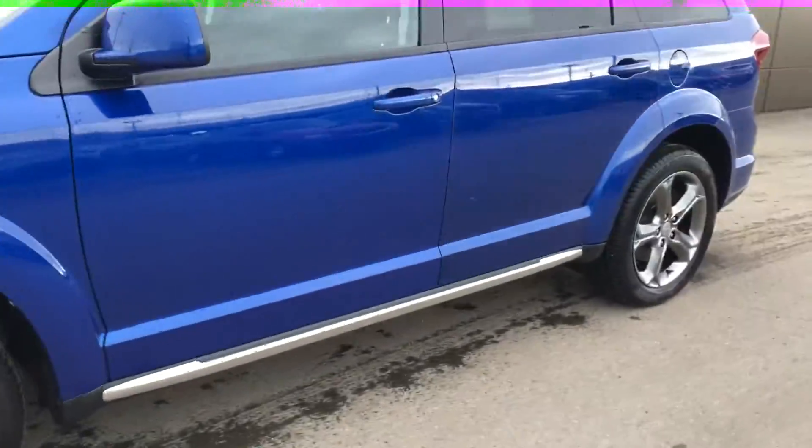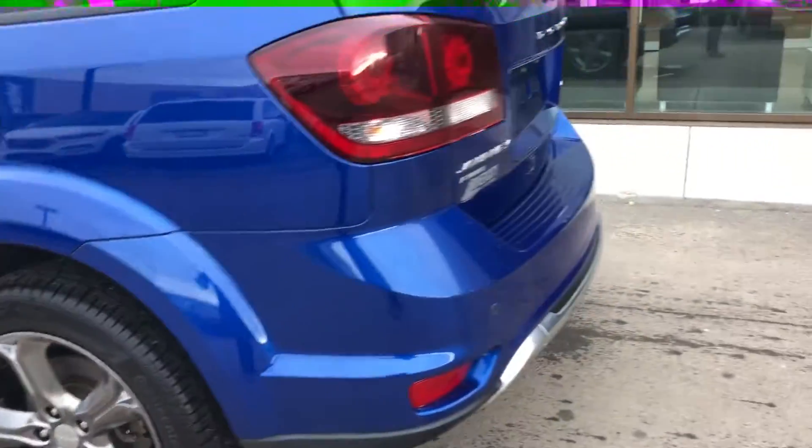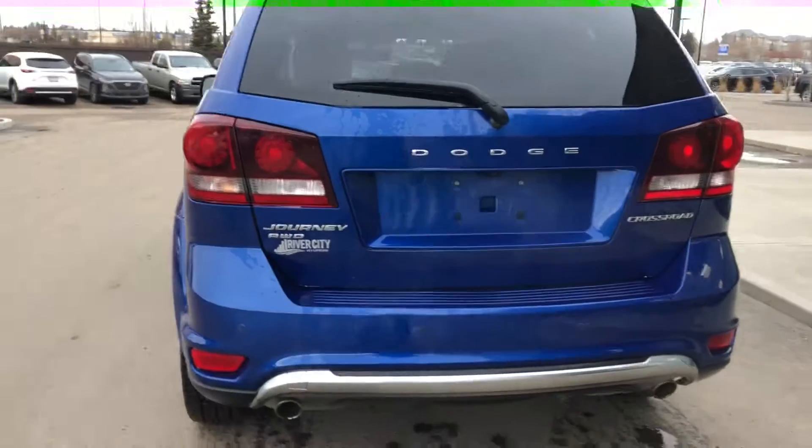Going around to the body, it's in really good shape. There's just a couple of little scratches as you can see — nothing deep that we can't maybe resolve. Aside from that it's just regular wear and tear. Especially on a 2015 you're going to see a little blemish here and there, but nothing major.